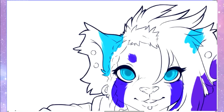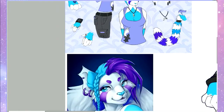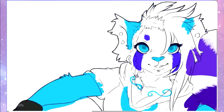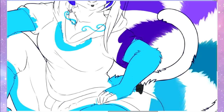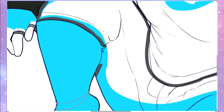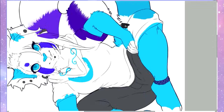Shade going into the eyes there, and I start doing the clothing. Clothing isn't 100% from the reference because they said it just could be like the clothing on the reference. I tried to keep all the accessories the same, like the rings and anklets and the tail band, things like that.